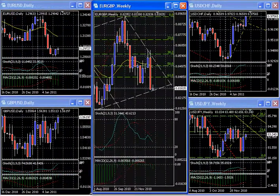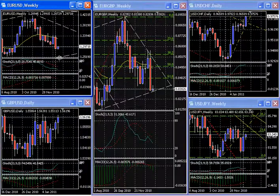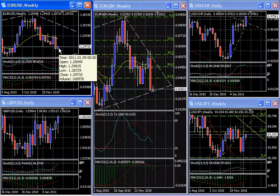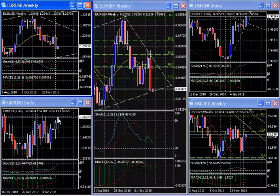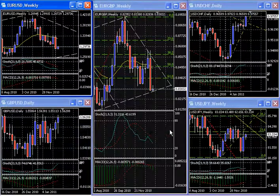Let's see if we can move it backwards, targeting the level here on the euro on a weekly basis at the 1.2569 to 1.2580 level, which we have indicated in our market view report dated the 10th of January, where a corrective move is actually expected, that it's actually showing right now, and with a slight high of 1.2991, where it is a correction. And so with the pound at 1.5638 on the high side.